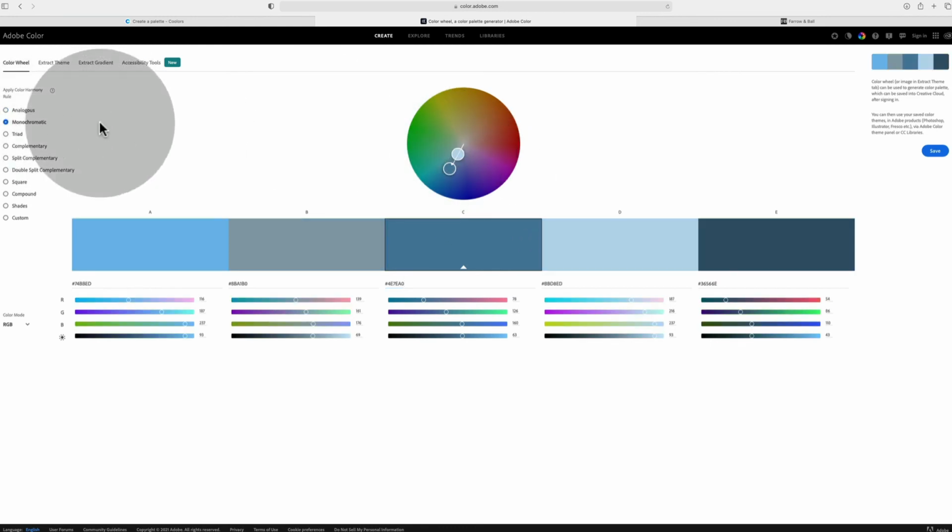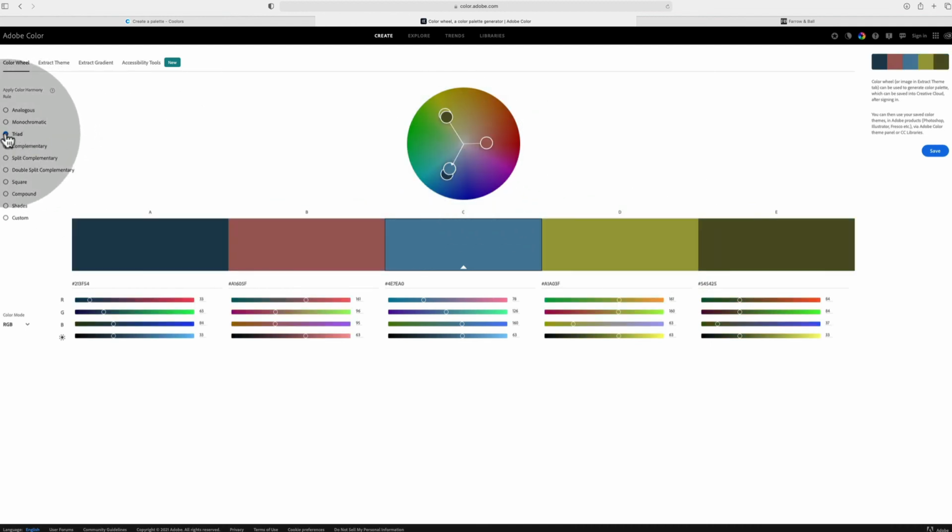Or I can go monochromatic. That's basically different shades of my color. Or I can go for a triad. This is a really good one if you're just going to have a simple 3-color palette. So you take your central color that you've specified, and then you take the one to the right and the one to the left, and there's your simple triad color scheme. So you don't have the same, as far as I know, that you had in that coolers where you can keep regenerating the palette. But this will give you a good way of playing with colors that work together without you having to know all of the science.